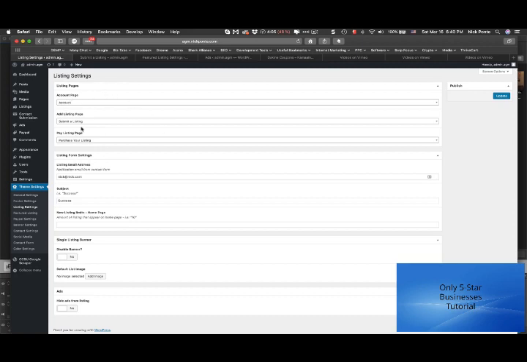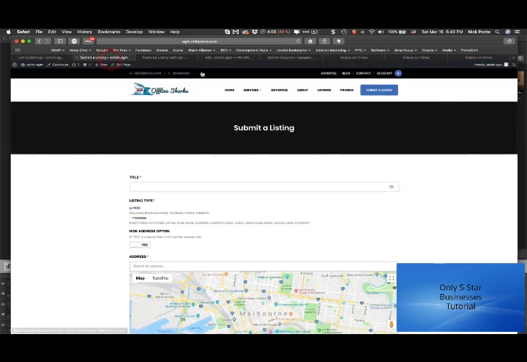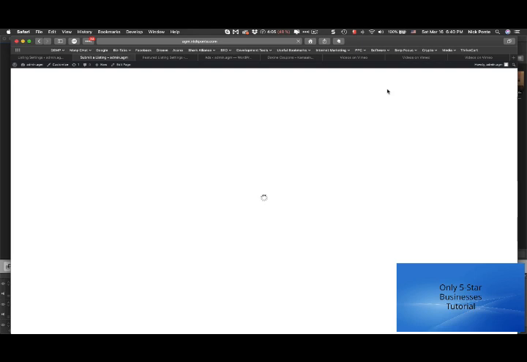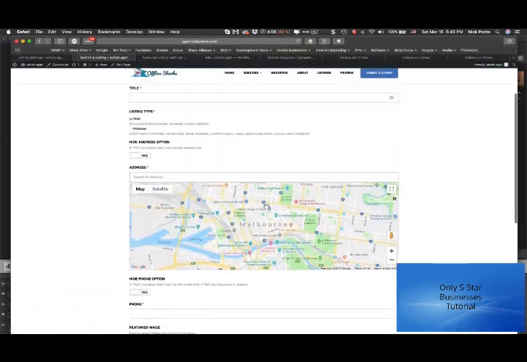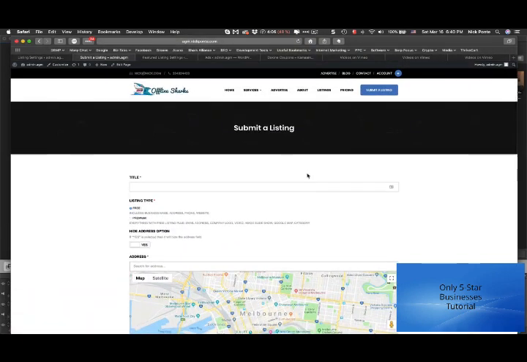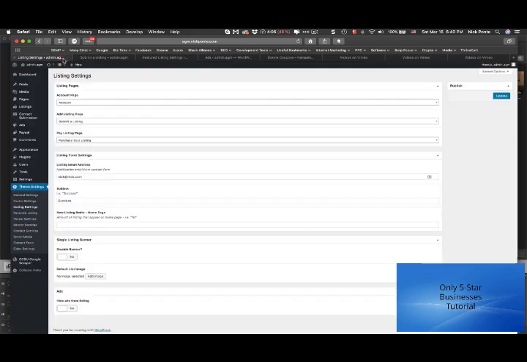That way, each one of these pages on the front end of the website goes to the proper page. So for example, add a listing, we've selected the submit a listing page. That's this button here. If somebody now clicks on this button to submit a listing, it'll go to this page, which we've already set up for how they can submit their information. But if you don't set that button, this will go nowhere. So you need to make sure to do that. And so on and so forth with these other pages, right?